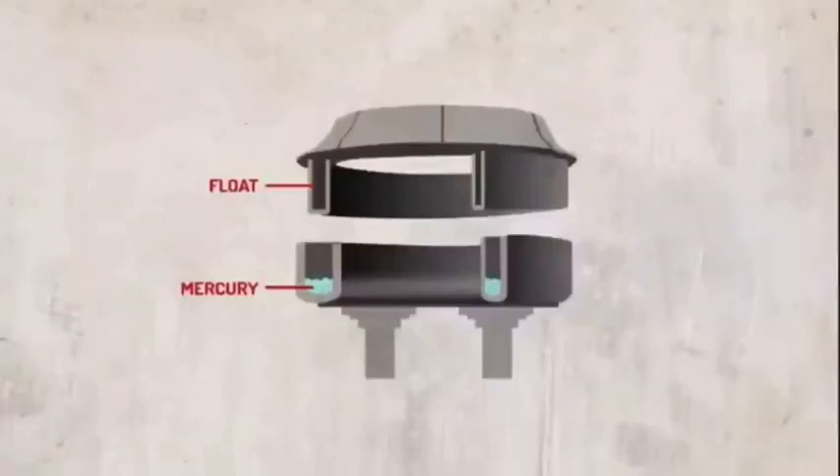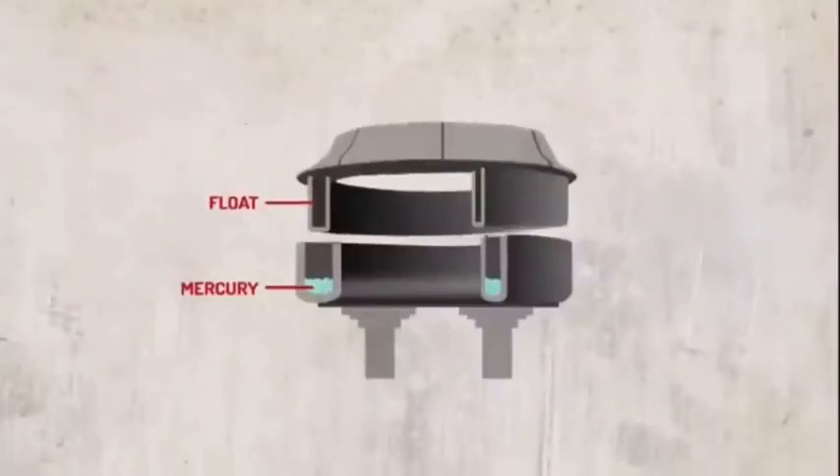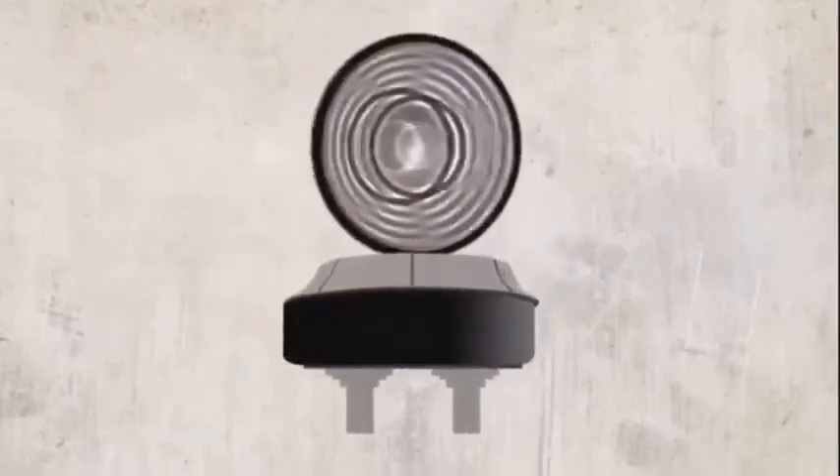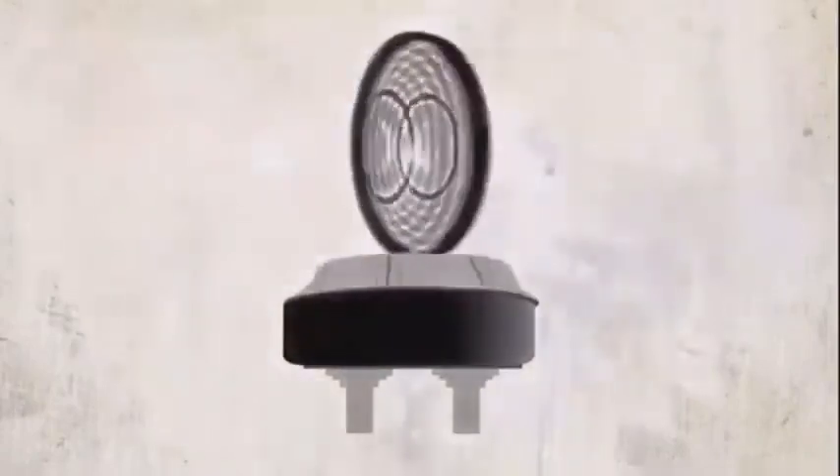Nigel Teggin is a volunteer curator here at the museum. Having invented the Fresnel lens, another problem came: how are you going to maneuver this great big weight? So they came up with the idea of floating it on mercury — in that optic there, we have about 25 pints of mercury. The mercury bath had a twofold advantage: it could carry more weight and turn it more efficiently. Faster rotation allowed flash patterns to speed up, and lighthouses could be recognized far more quickly.